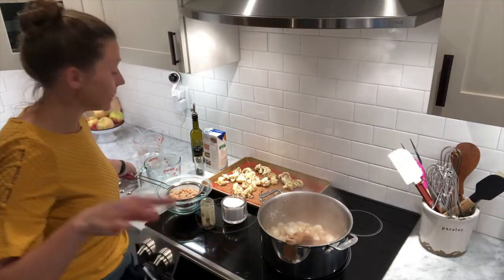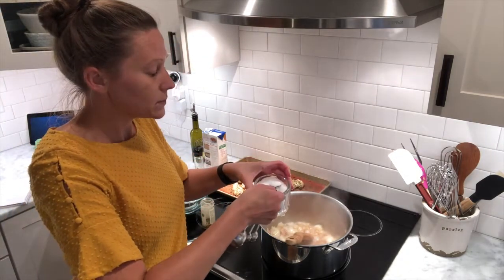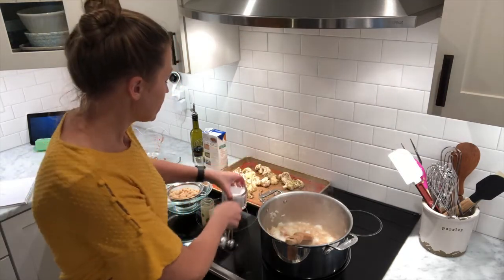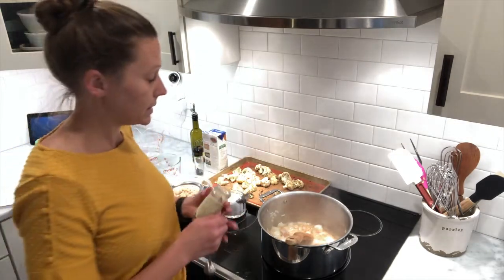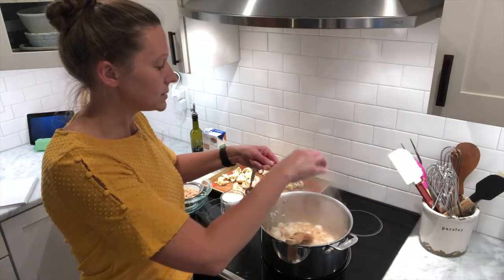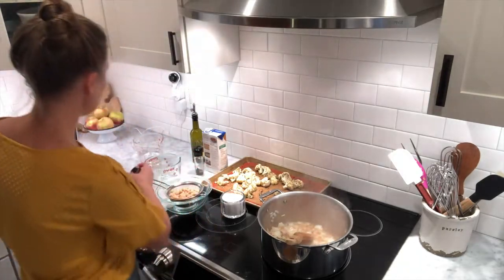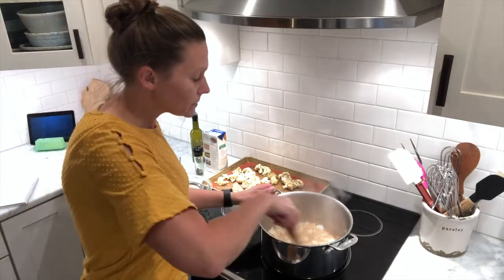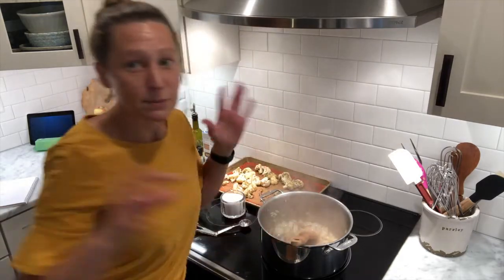I'm gonna go ahead and add my salt in at this point in time. It's 1.5 teaspoons of salt. I'm using a kosher salt. And then I'm adding 1 tablespoon of that Italian seasoning we had from earlier. Remember, we put it on the cauliflower. Now we're gonna add some more into the soup. Feel free and add more if you like, it's not a problem. I just don't want it to be completely overwhelmed with the Italian seasoning. I'm gonna give this a stir. And it smells so good.